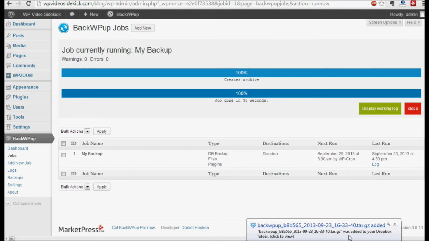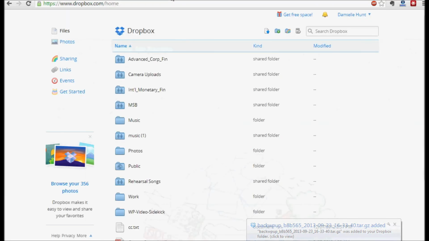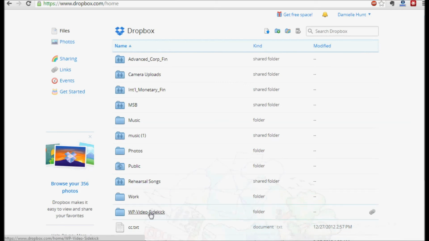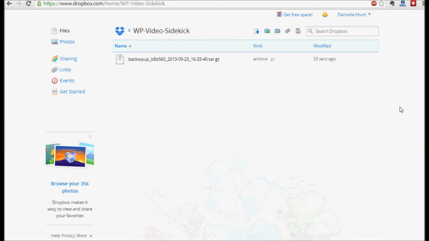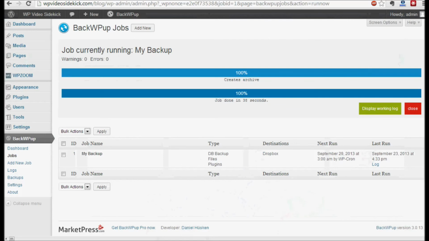Again, if I wanted to back this up somewhere else, like a thumb drive or external hard drive, I could do that. And it's also at our Dropbox folder online. There you go, in the folder we assigned.